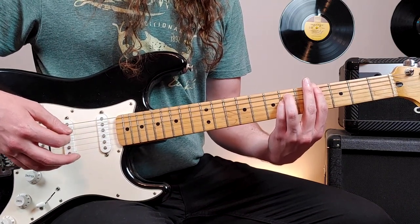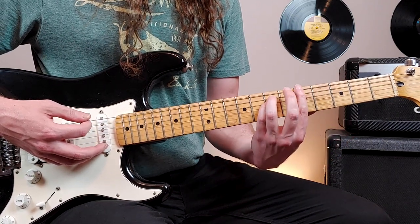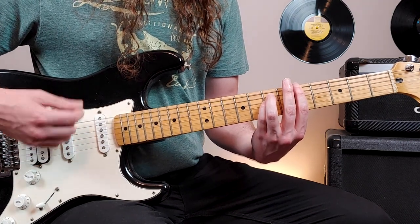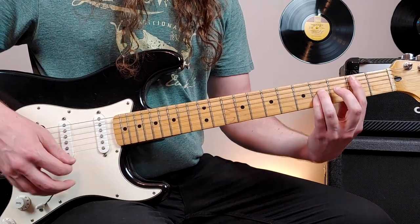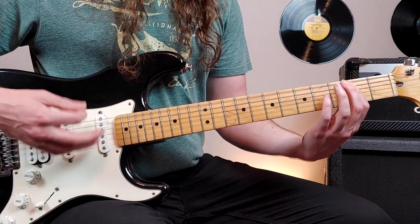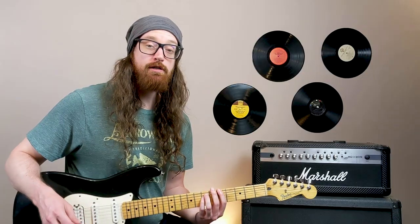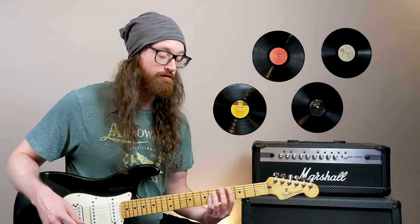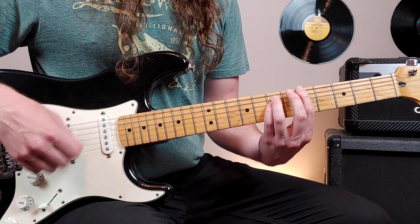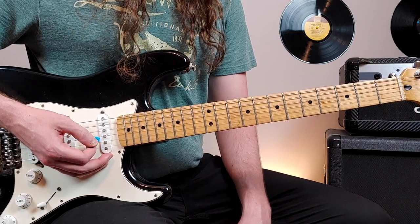Now here, instead of going down to 2, which is what we would do in the intro, we're going to go up to 5, 5th fret, 6th string power chord. And then repeat. And then we're going to do the 2 hits and the chickas on the 5th fret this time. And then we'll slide back into the intro.